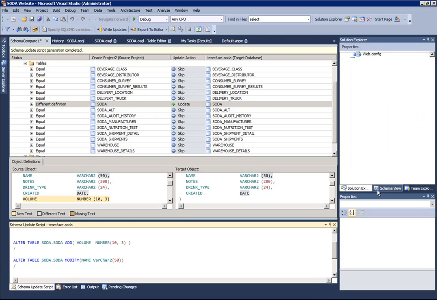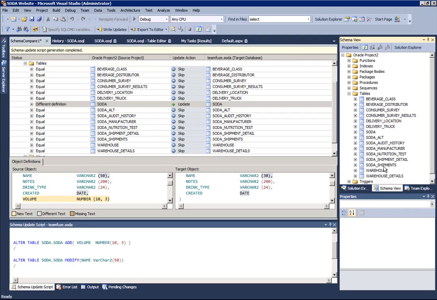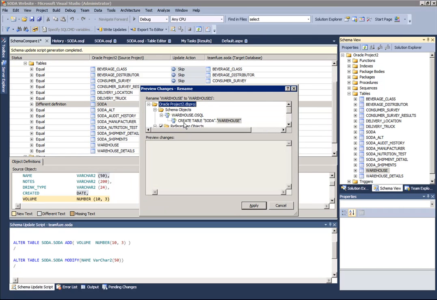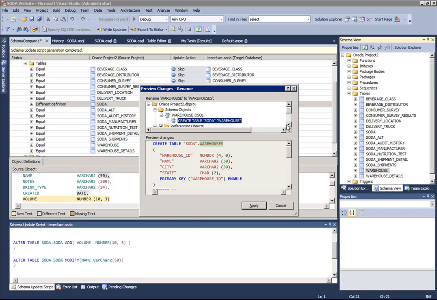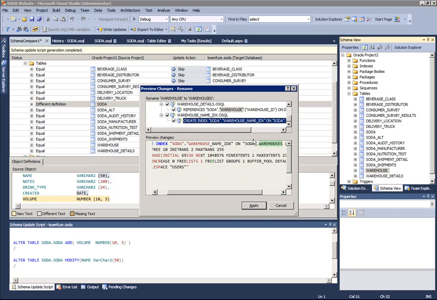So one of the other strengths of the model in Visual Studio Team System is the ability to refactor objects and make broader changes. So as I take a look at my schema view, if I needed to update the name of a table, say the warehouses table, I can right click on that and go to refactor rename, and now I can just give it a new name. So let's say I named it warehouses. This will go through the entire model and will update all of the references to the warehouse table with the new name. So I can see that I'll begin by updating the create table DDL for the table, obviously, as well as I've got a foreign key reference here to the warehouse table that needs to be updated, and an index. So all of these changes can be applied across the schema with a single click.